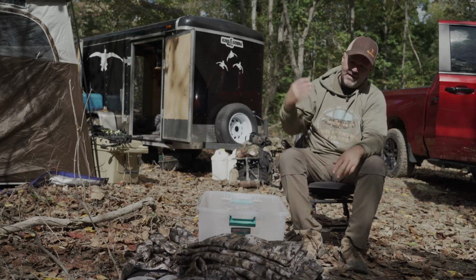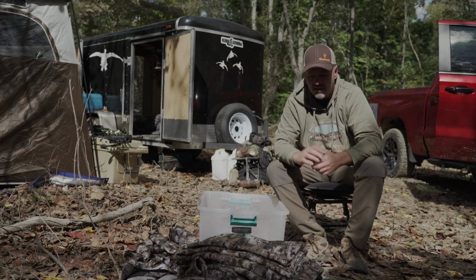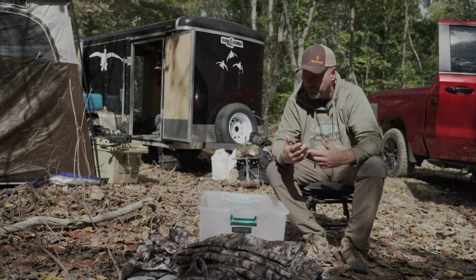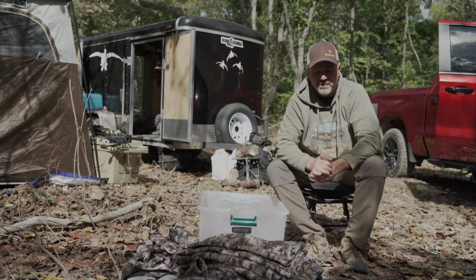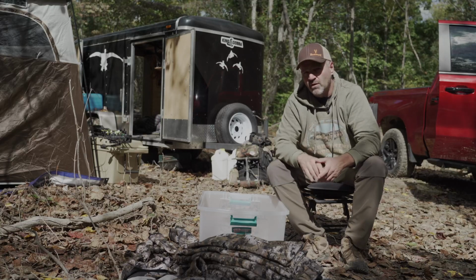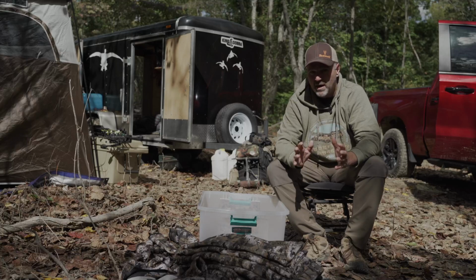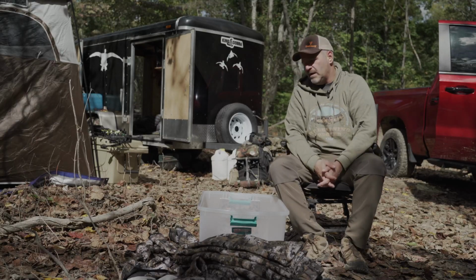So that right now is what I've been running as far as their gear, and what I plan on running here in the next few weeks as it cools down. And then as we get into November, I look forward to the heavier stuff. I'll probably do a video on some of their heavier stuff, and then maybe at the end of the year, give you a rundown of what I think about all their gear. So yeah, it's kind of exciting.